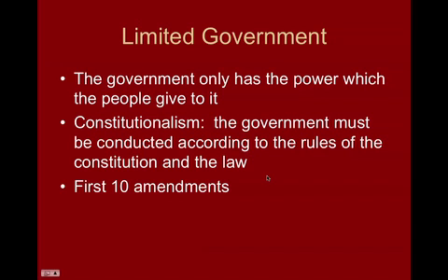And then finally, limited government is also included in those first 10 amendments to the Constitution. And we'll look at these more specifically, but they are the things that establish a lot of these freedoms. And as we've touched on and will continue to touch on, the Constitution probably doesn't get ratified without those first 10 amendments. The Bill of Rights, the other term we use for the first 10 amendments, helped to establish some very specific principles.